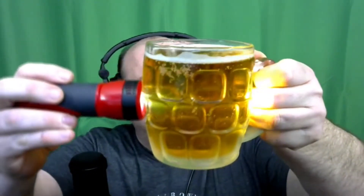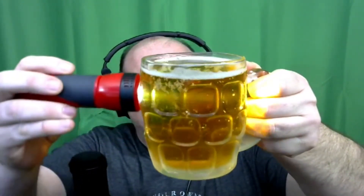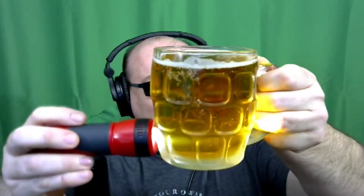All right, the fat bald guy's back for those of you that missed me. Look at that — that is clear, nice and clear. There's a tiny little bit of haze in there if any at all. It has bubbles now. When I tasted this last week it was pretty green. Let's try it now and see what it's like — cheers.